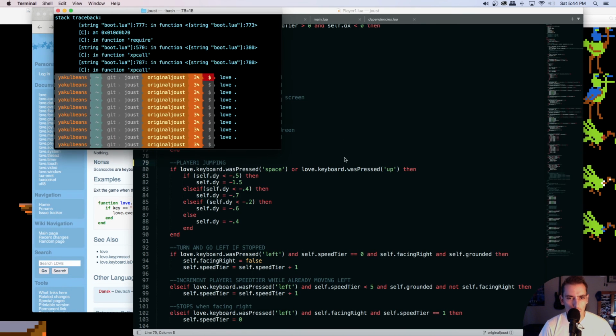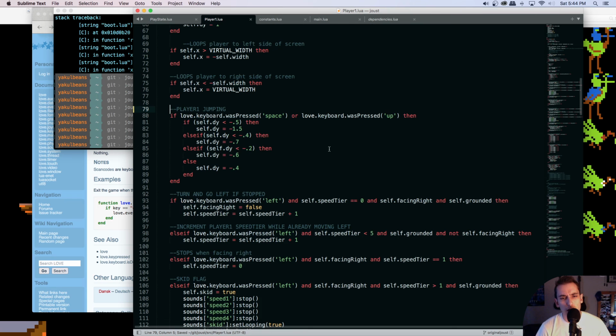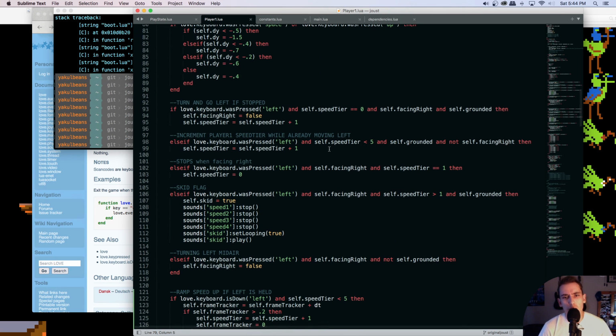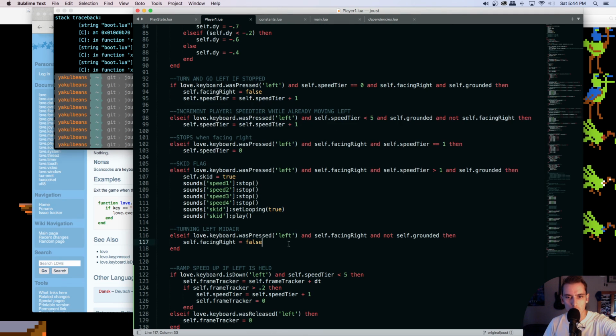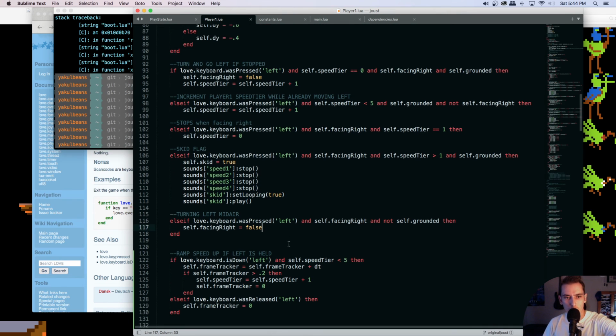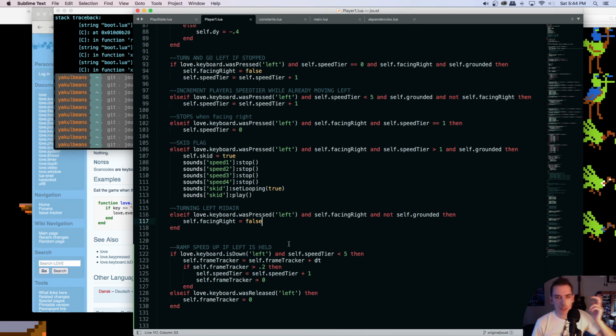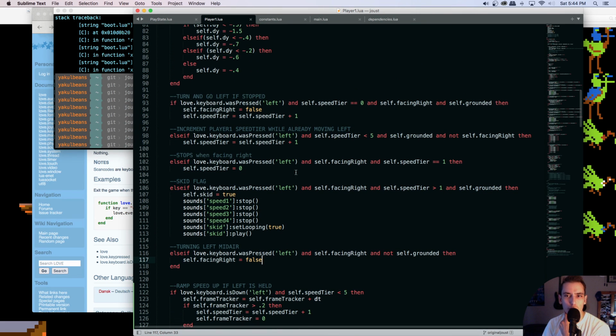So what logic, if I'm in the air and speed tier is less than 5, turn left mid-air. Why would speed tier be getting set? Oh, wait, hold on. If speed tier is 1, it's because of my stop logic here.